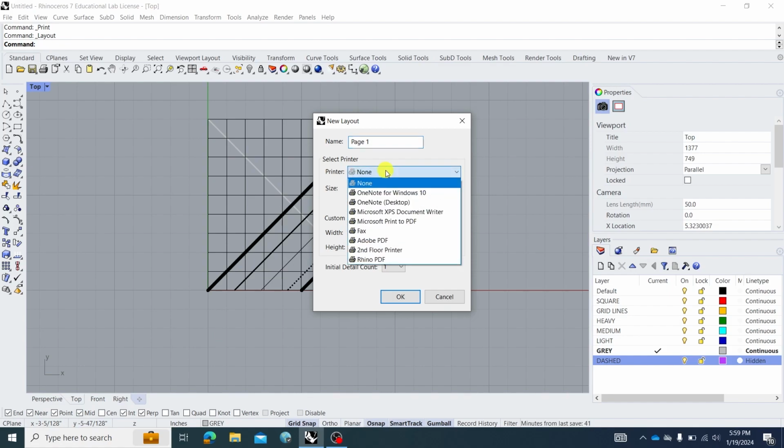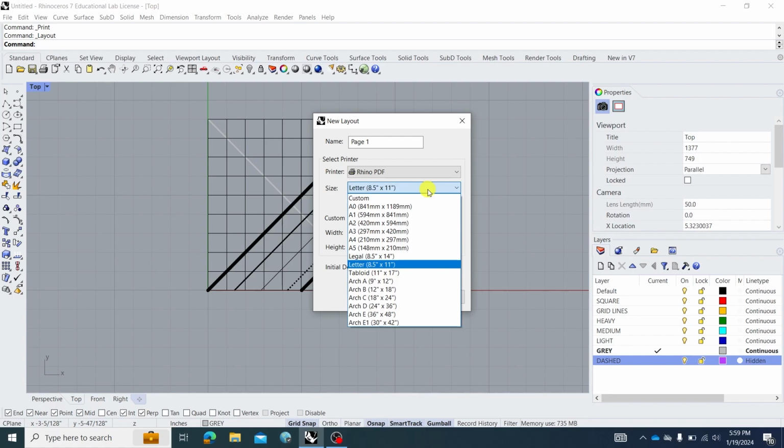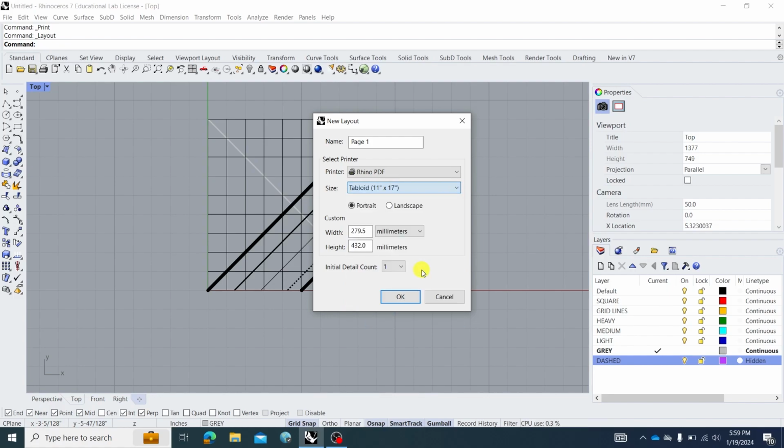We want to specify that the printer will be Rhino PDF, because we just need a PDF. And it's going to be on 11 by 17 tabloid in the landscape orientation. Just double check that, 17 and 11. We can rename this pattern 1. And press OK.